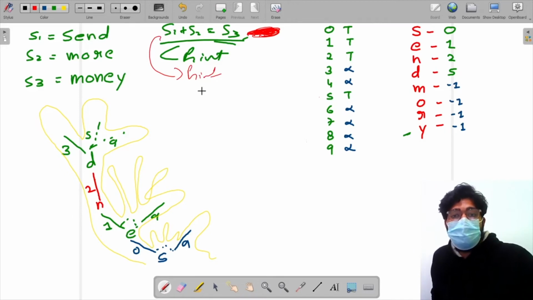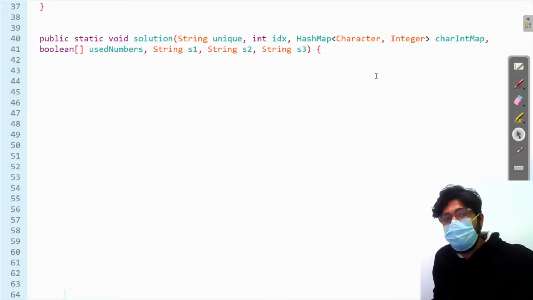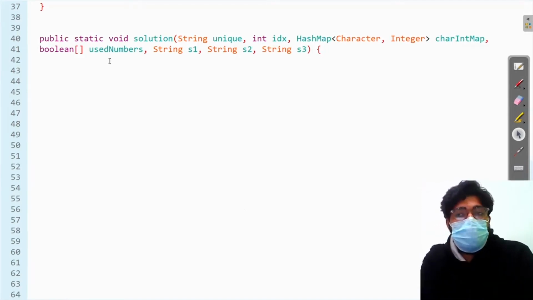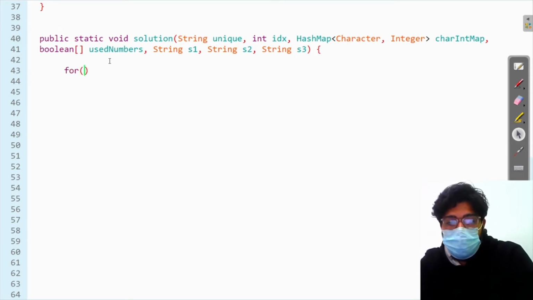Now let's move to our coding part, and I'll code this solution. It is also an easy question, so this is the thing we need to complete. First of all, I need to give a chance to every character, every digit. So I'll make a for loop: int num is equal to 0 till num is smaller than or equal to 9, and num plus plus. Okay, this thing is done.